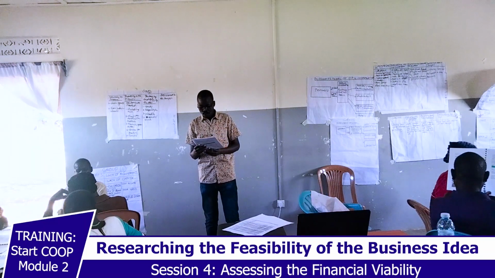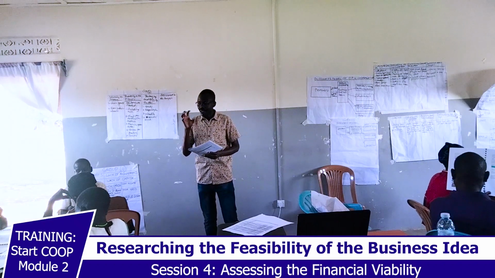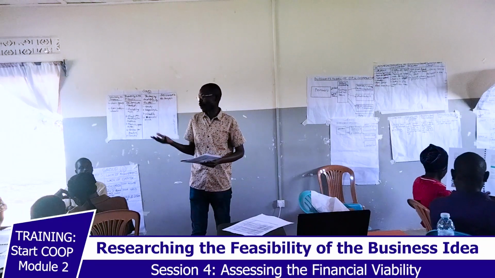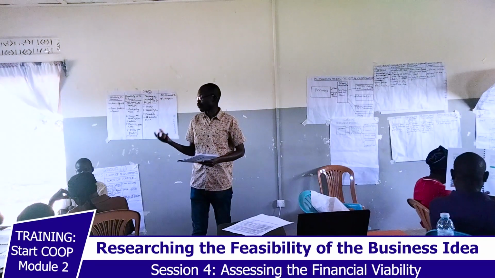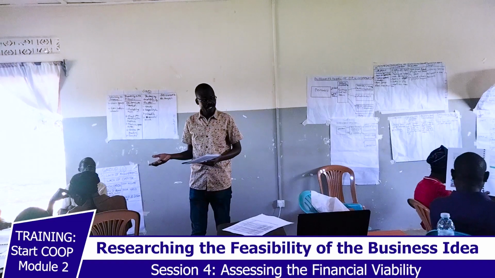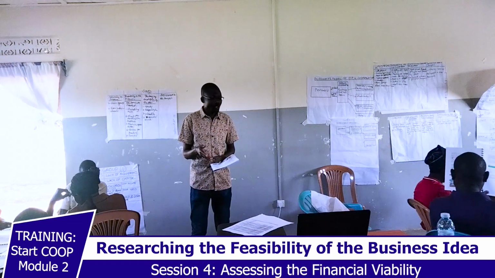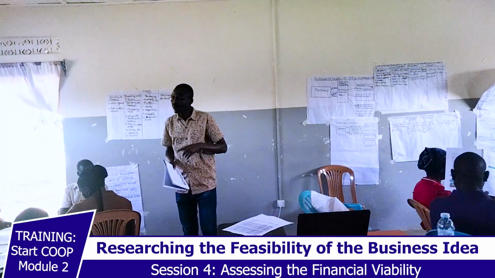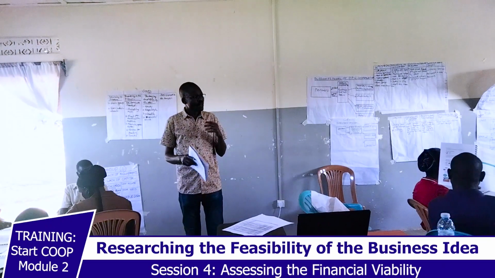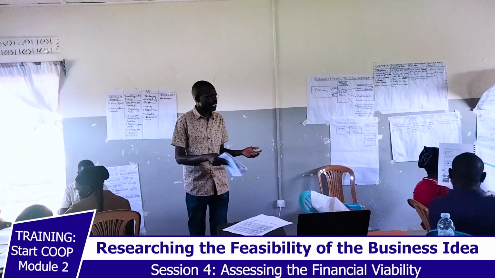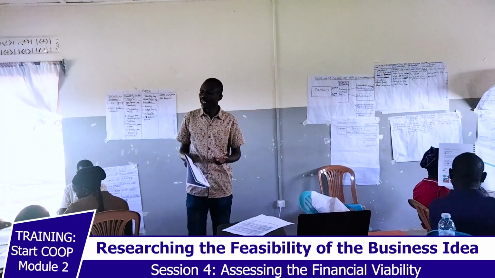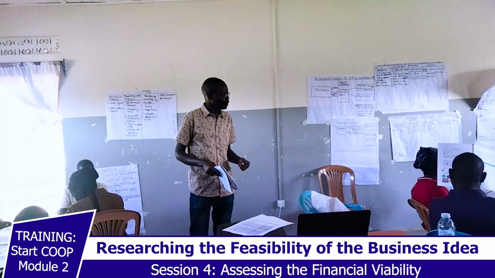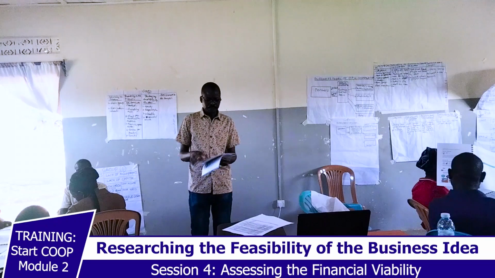Okay? So they are trying to brainstorm what facilities are needed there, and they also try to work out how they can acquire them. If you cannot buy a truck, you can rent it, okay? Because you need means to transport your goods, either to a hotel or somewhere. So you are trying to brainstorm: when we bulk our cassava, how are we going to transport? We want to buy our truck, but we don't have the money. Yes, we can rent. Okay? So they are trying to brainstorm.